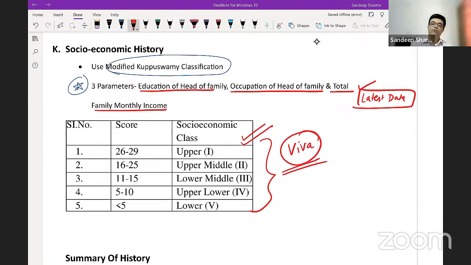If it is a patient of protein energy malnutrition or rheumatic fever, there is a strong correlation with low socioeconomic status, and that is why the examiner may ask slightly more details. Where the child is staying, how many members are there in the family, how many rooms are there, well ventilated or not. So if it is an appropriate case, you will ask about it. But unless the examiner asks the details, you will not mention them during the history presentation, right?